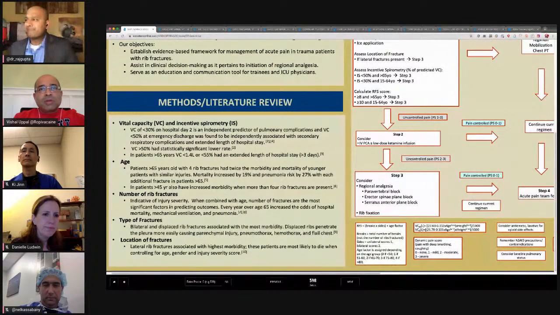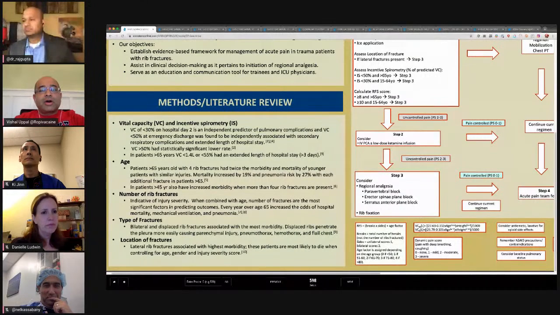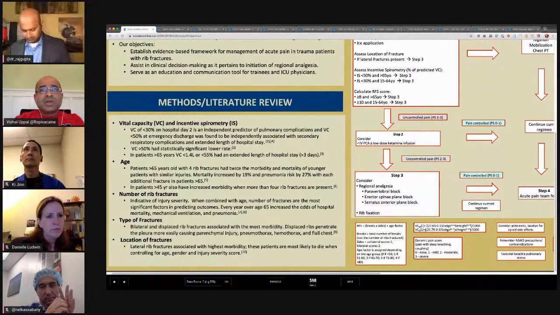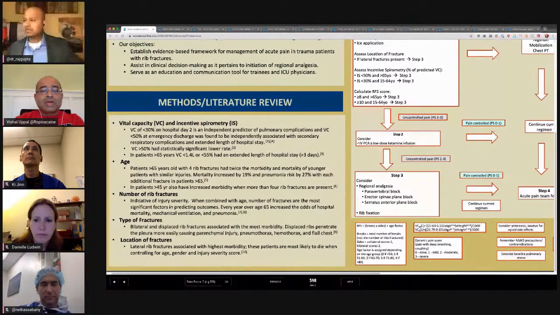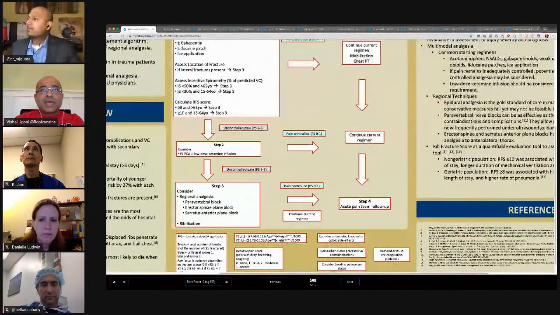It's interesting because we normally don't use vital capacity. We don't measure it. We just assess clinically whether a patient can take a deep breath or not. And honestly, we don't actually jump on gabapentin, lidocaine, and ice packs, but we do use physio for these patients. If there are multiple bilateral fractures, we also like to think about epidural, which I thought was missing in the flowchart. Yeah, I was probably surprised by that too. I didn't know how they fit epidural into this algorithm. They do say ketamine, and we usually try to reserve that for more opiate tolerant patients. Gabapentin and ketamine still have some potential to cause respiratory depression and sedation.